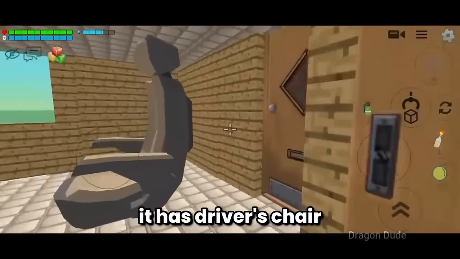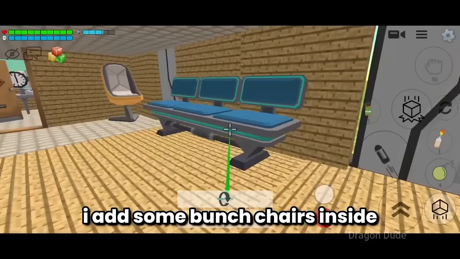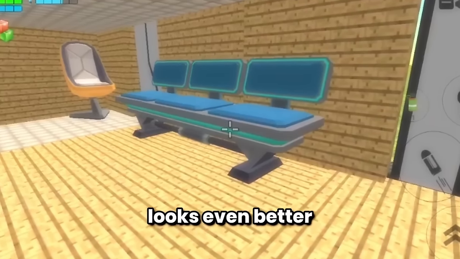Inside the truck it has a driver's chair, and in the back, yeah, it's empty. I added a bunch of chairs inside and voila, it looks even better.